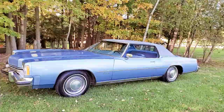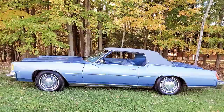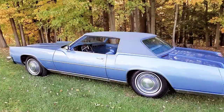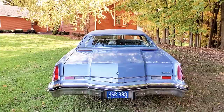They simply copied the Eldorado — the size of the car, the no B-pillars, the back windows rolling down — because they were so beautiful and smooth and gorgeous from '67 through '70, everybody still wanted that, and that's what this is. They're not worth as much as the '67 and '68 Eldorados, but they're pretty damn close. Those are brake lights — one of the first cars that had that beautiful rear braking light system. Absolutely beautiful.